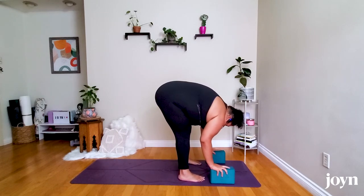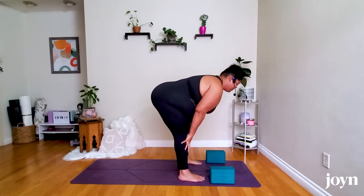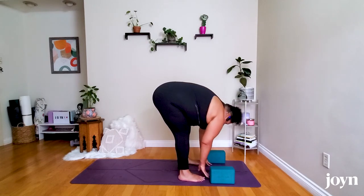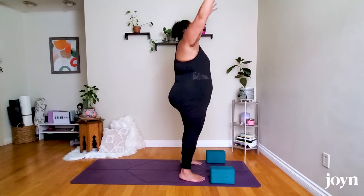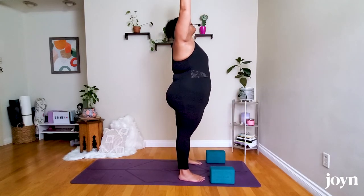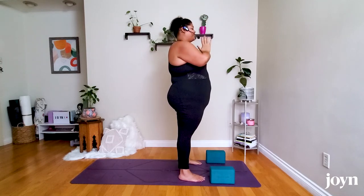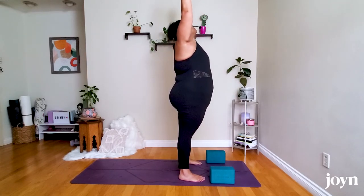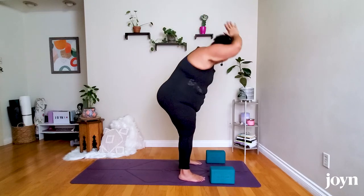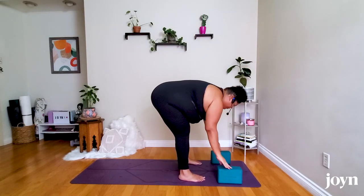Ooh, take a breath here. Halfway lift on the inhale. Exhale, fold. Next inhale, lift up. Bend through the knees, reach through the fingertips. Exhale, hands to heart center. Release the hands, inhale, reach up. Exhale, fold. Halfway lift.